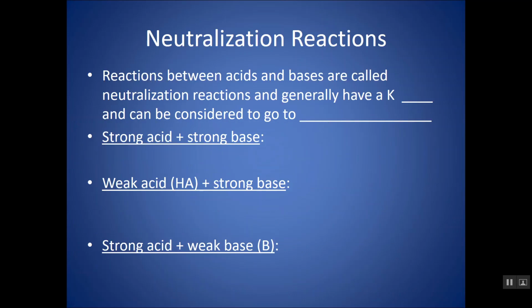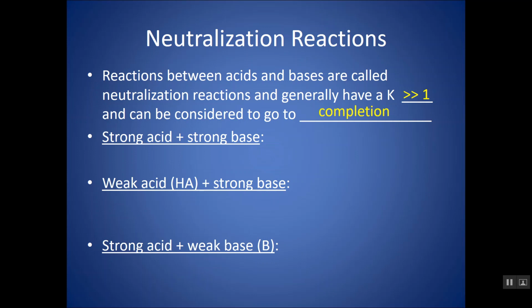Remember, neutralization reactions are reactions between an acid and a base, and typically you're producing water and a salt in the molecular equation. And generally, they're actually going to have a really, really large K, a K much, much bigger than 1. So we're going to assume that if it were in equilibrium, it would lie so much to the right that we essentially are going to say that these are considered to go to completion.